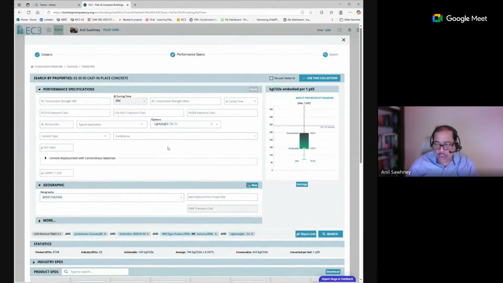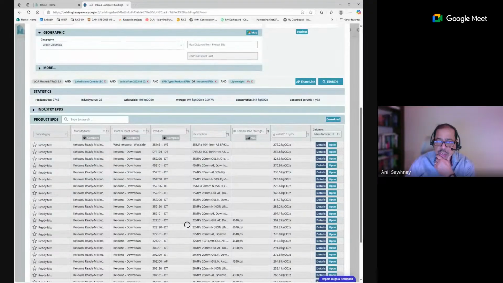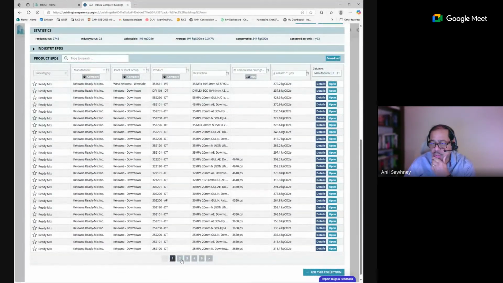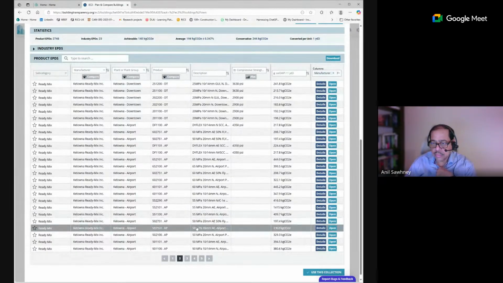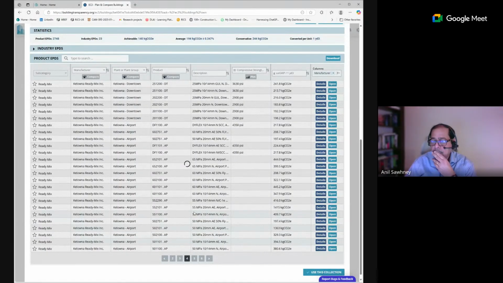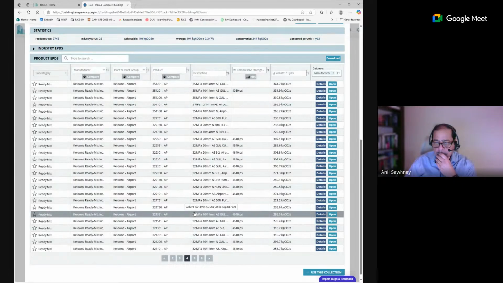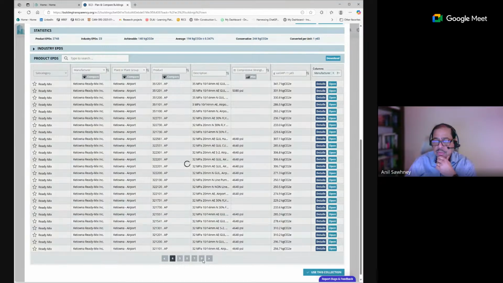It has found several EPDs, which are actually product EPDs. These are all downtown. So let's look for North Vancouver, where this project is. Wow. So many EPDs.